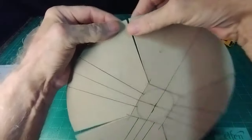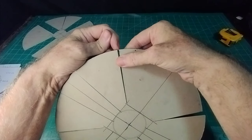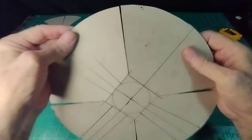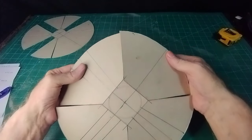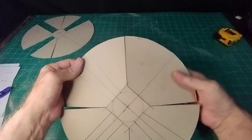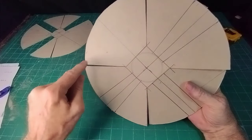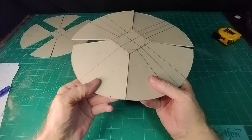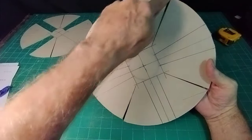So if you measure about 1/8 of an inch, about 2-3 millimeters on the end there, and then cut this V shape out, so that when these two bend, they will meet like that. Okay, if you don't cut the V shape out, then well, it won't work, quite honestly. So you need to cut these just very slight V shapes. It doesn't need too much, otherwise it's going to be too big a gap by the time you've bent these down. Okay, so we've got that shape.